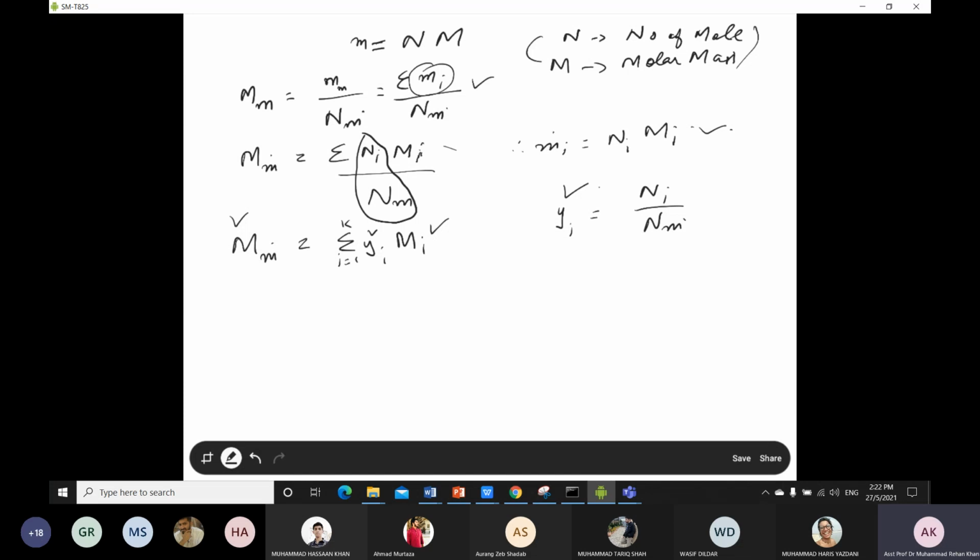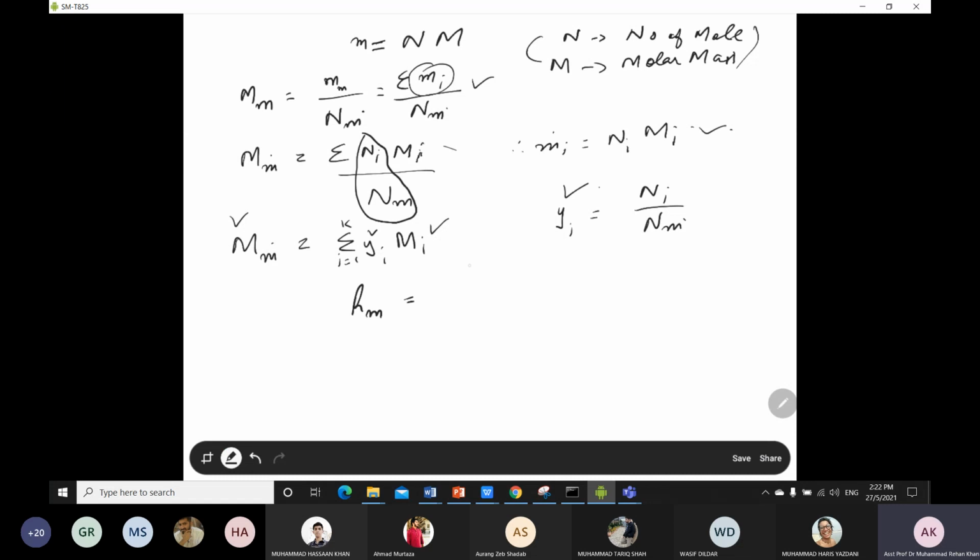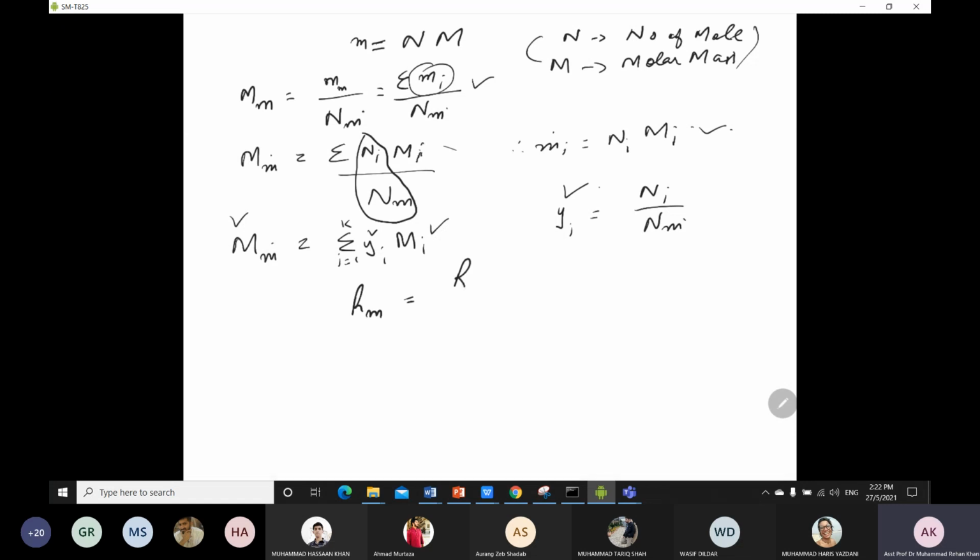Now here's another term which we are interested in, because if you remember, while analyzing the gas power cycle, most of the time we use the gas constant, which is R. R is specified for every gas. If there is air, its R value is different. If it is methane, its R value is different. But if we have a mixture of gases, then we denote that gas constant with Rm. Rm is the gas constant for the mixture, and it is Ru, the universal gas constant, divided by the molar mass of the mixture, which we get from this equation.